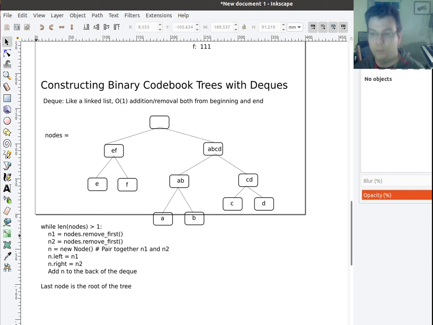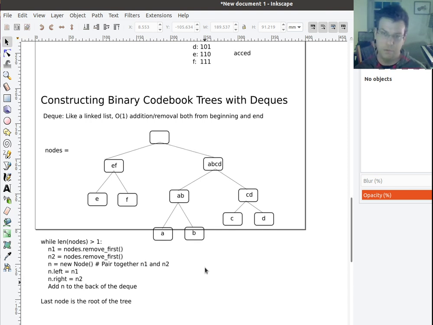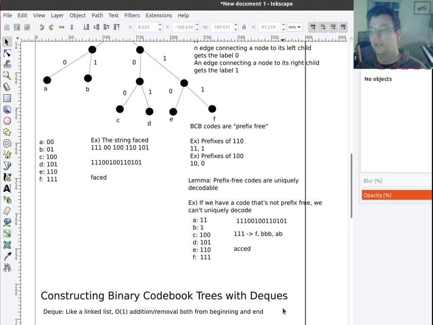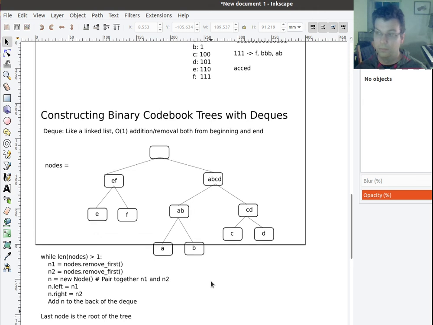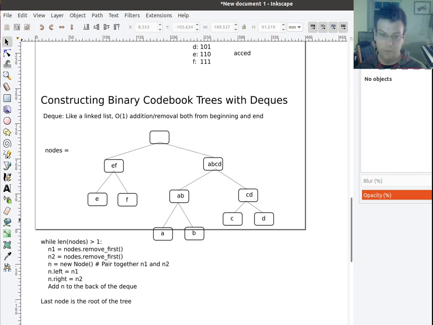Now I'm going to have you implement that in code. What I've done is I've created some code to randomly sample the 26 lowercase letters as well as a space and a period. And those are all the things we want to encode. Depending on the order that you put them in the deck, you'll get a different codebook. So here I actually put A, B before C, D, and then E, F, but I could put these in different orders, and then I would get different codes. Okay. So anyway, I'm going to have you mess with some code for that now.